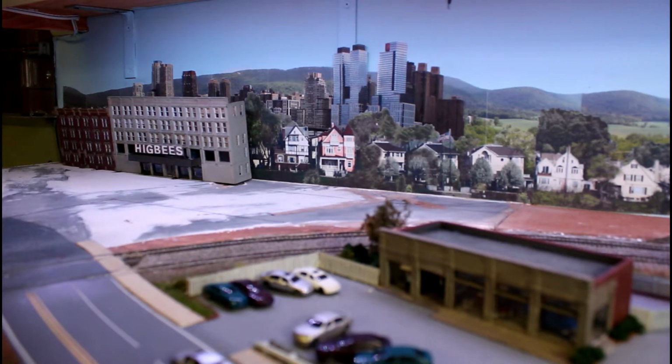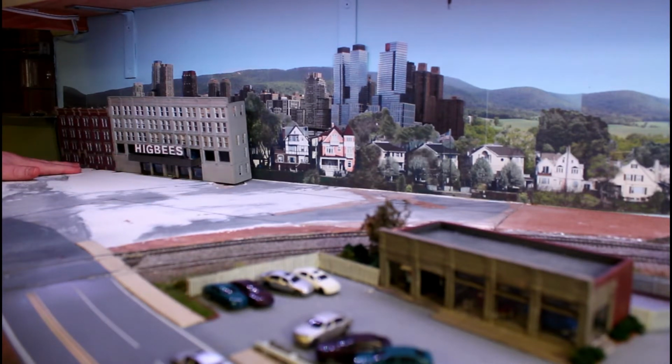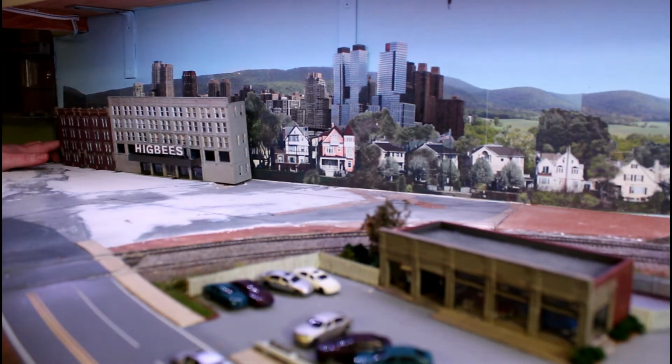So we're back on the layout this week, and what I want to do now is get this sidewalk that we did last week installed into the layout, and we're going to get these couple backdrop buildings put in, and then we're going to do one other thing before I believe we're going to have to stop and wait for things to dry. So let's get started with this sidewalk.